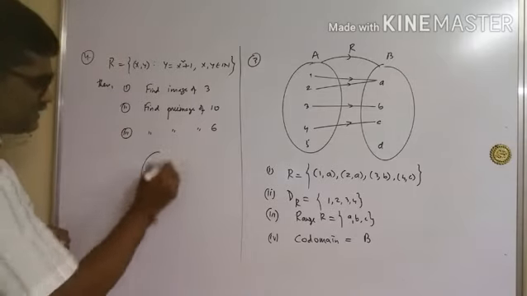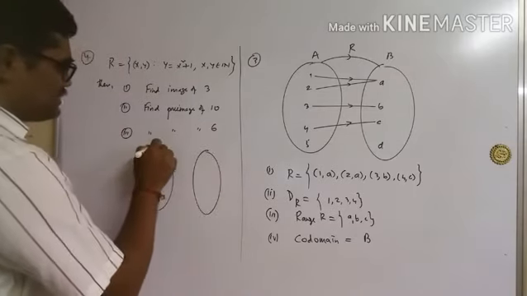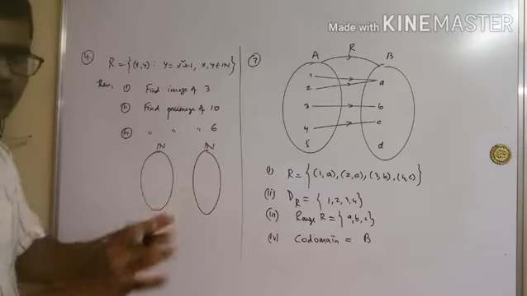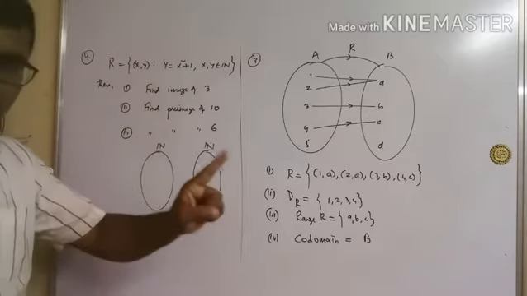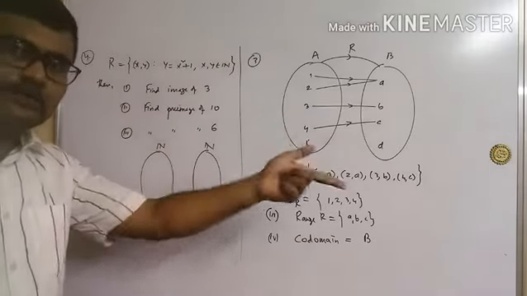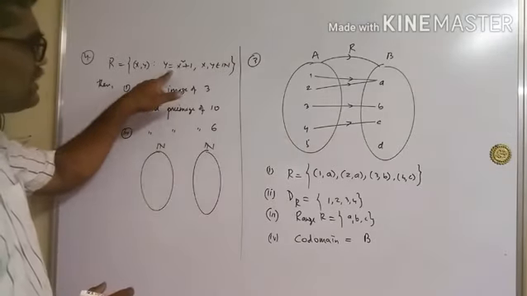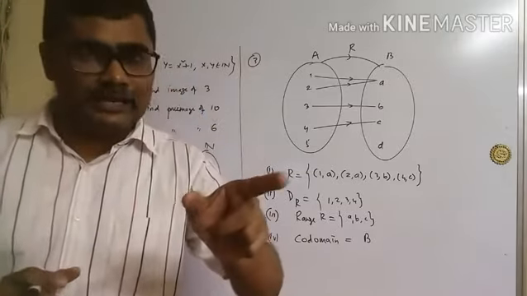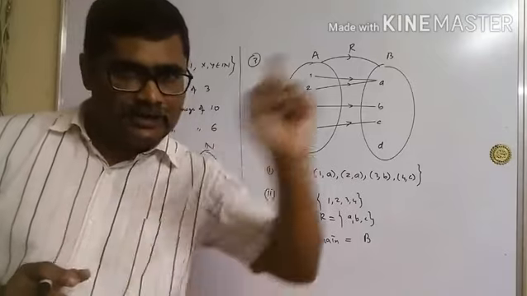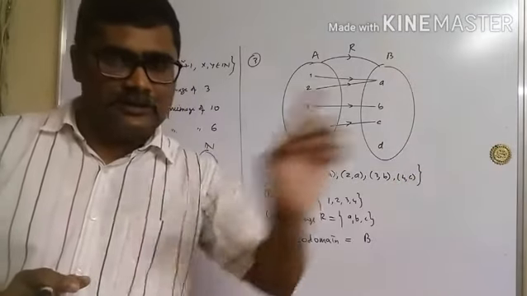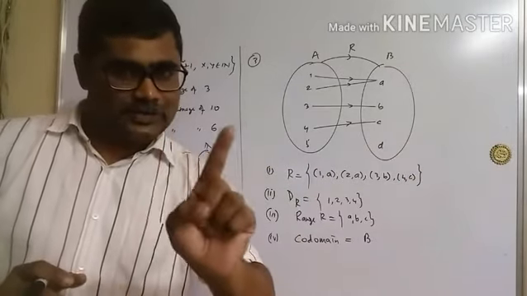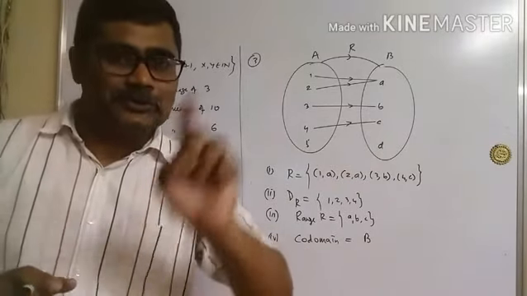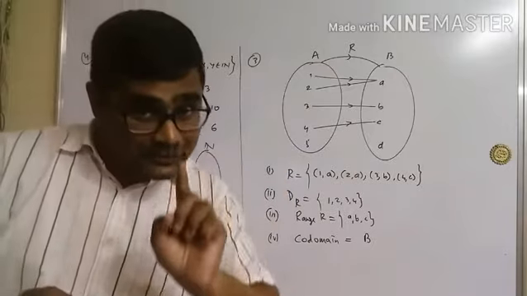Say here what they are doing, I have to consider both natural numbers, they have told. Now nothing else is mentioned. Only thing is that x and y are natural numbers. Means the relation is from natural number to natural number. And the relation criterion is what? X square plus 1. Means whatever x you take, square it and then add 1. That is the right hand side element. If I choose 1 square plus 1, that is 2. 2 is the value of y. If I choose 2 square plus 1, that is 4 plus 1, 5. That means 2 will be related to 5.